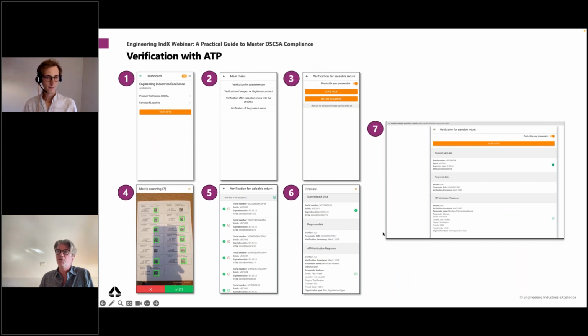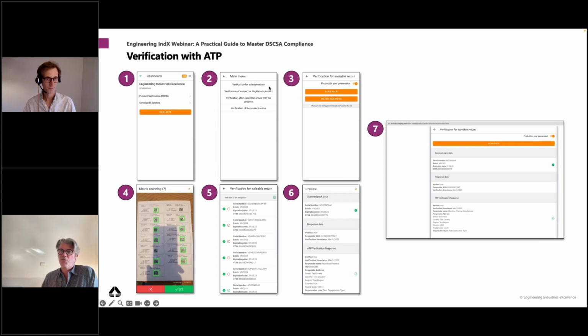It's actually very simple. You open up your mobile app. That can be an iPhone, that can be an Android phone, that can be an industrial device, that can be a web browser. You actually select the reason. A couple of months ago, I think 2 months ago or maybe even 1 month, version 1.3 of the GS1 lightweight message went out. Now you need to specify a reason why you do a verification request.